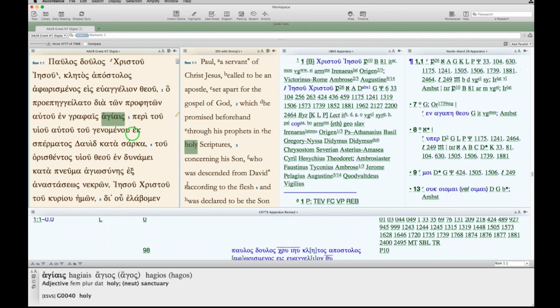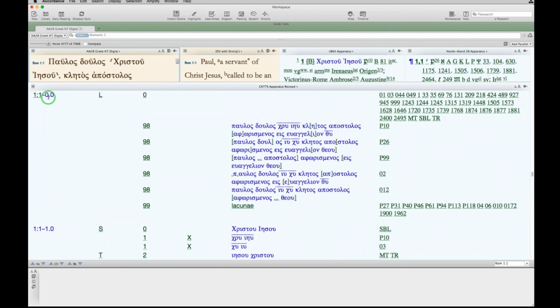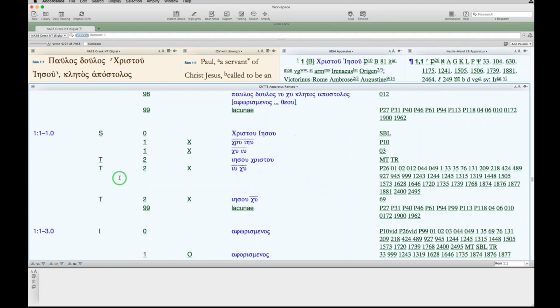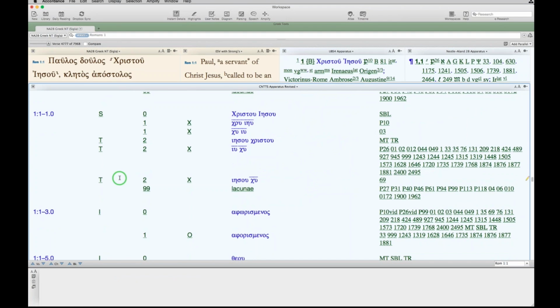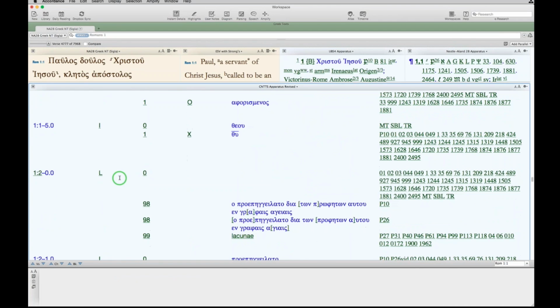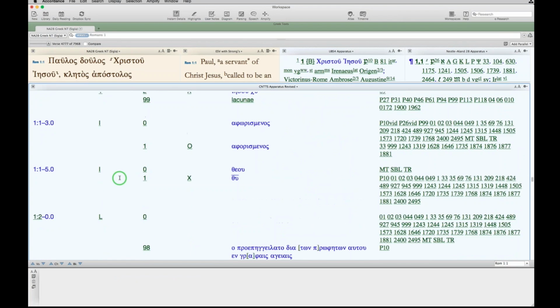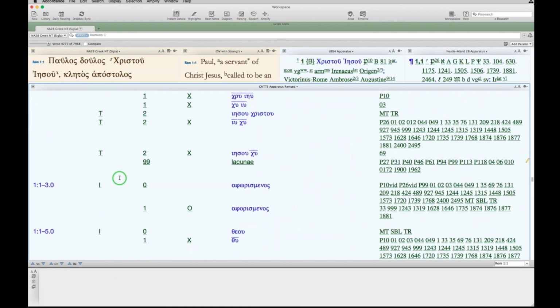There's verse 1. Let me just open this wide up like so. Notice that this is just the first variant of verse 1. Here's the second variant of verse 1 and the third variant of verse 1, the fifth, and so on. So my guess is that the variant was in one of these variants that I didn't show you the first time.